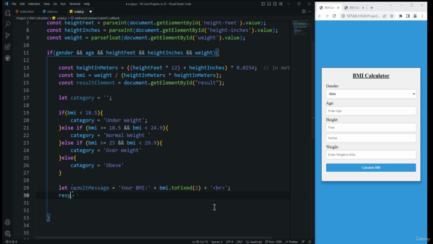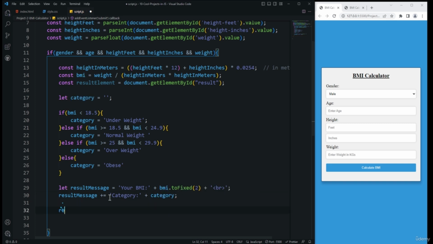So here actually I forgot to add the result. Actually I have added a resultMessage. Then we need to add the plus, and then we also need to initialize it. So whatever the previous value, the new value will be retained, and also the added category, meaning the body mass index value alongside it is also going to have a category value. So it is like category, and then we need to provide a colon, and after that provide the category value and terminate it.